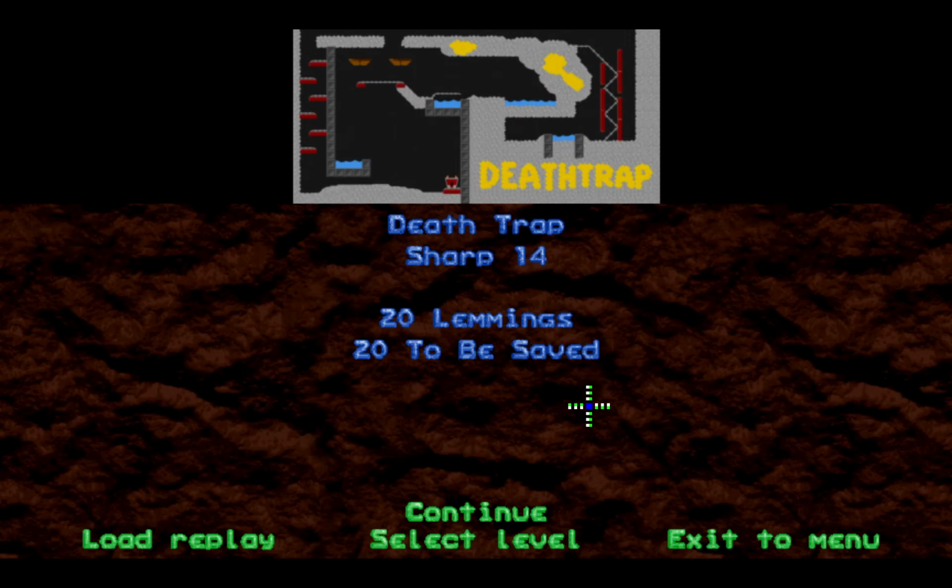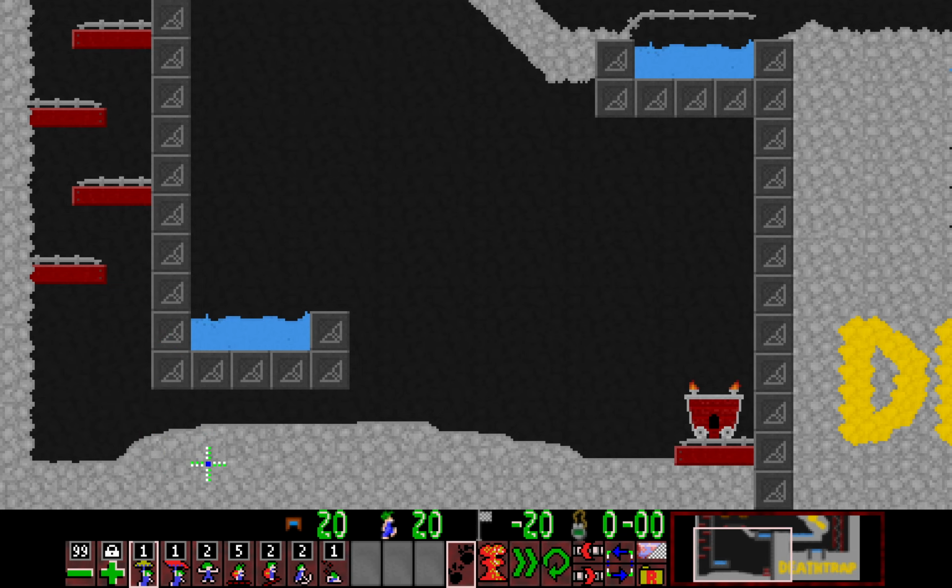Sharp 14, Death Trap, 20 lemmings, 20 to be saved. Another 99 RR low. But this time we only have 20 lemmings. Ooh, that's a long way down. So I think it's clear that they need to take the far left down to the exit. And even then, it seems they would still need a builder to get down safely.